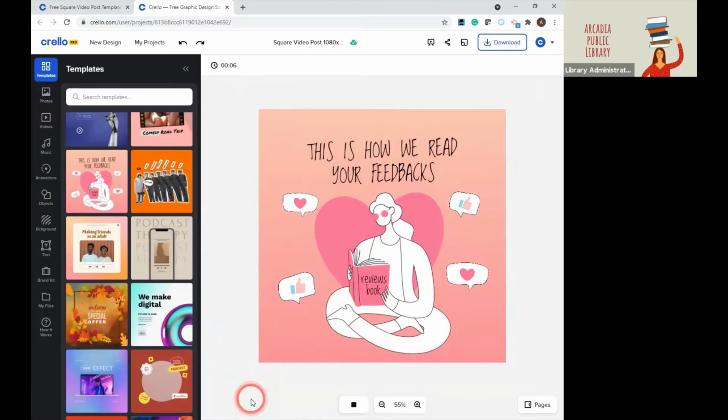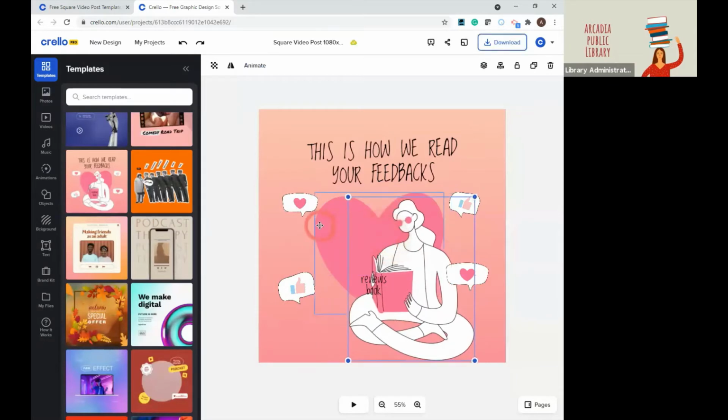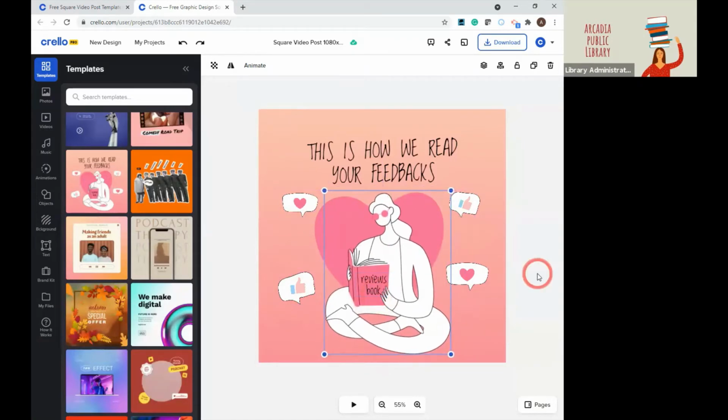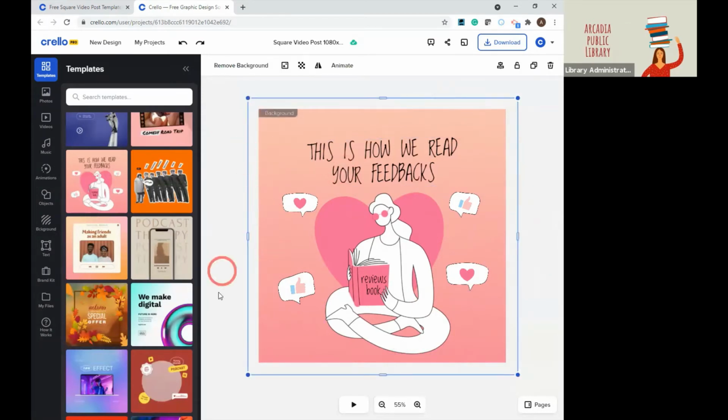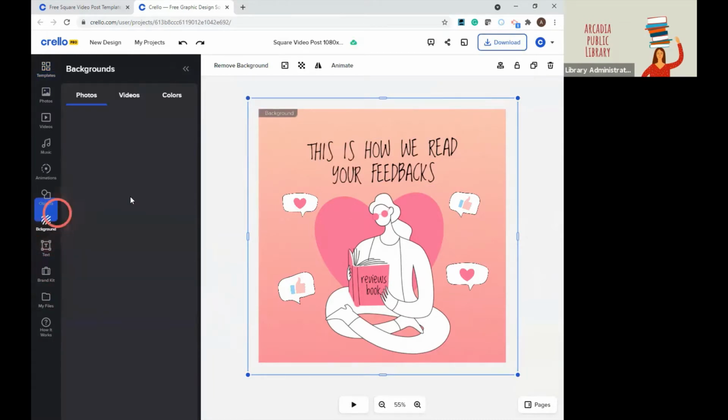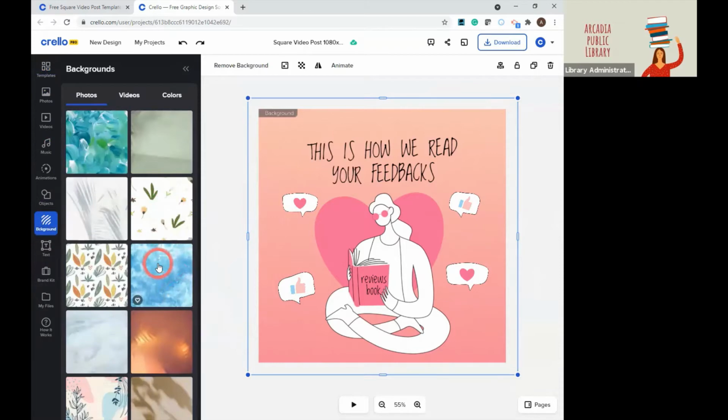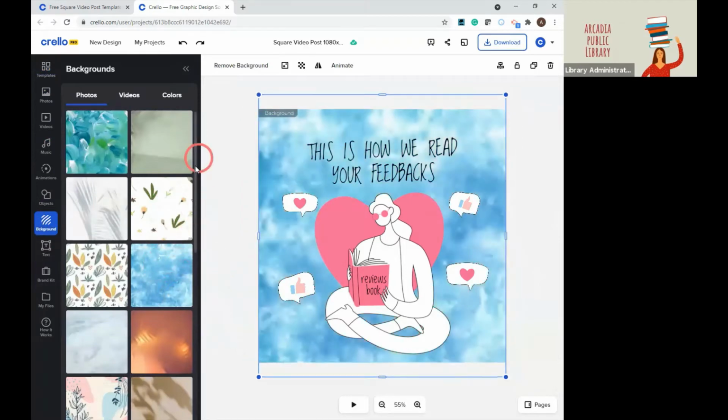It automatically went to play it for us, so you can see what's going on. So if I click on this, you can see, okay, I cannot edit this, but I can definitely edit the color. This one cannot be edited. I can make it bigger and smaller, but that's about it. So let's go ahead and change this up and see how we can customize it. Now, as we discussed, we can always change the background and change that color if we want to. Kind of like this ombre thing going on. But let's go ahead and see what is out there that might catch our fancy.